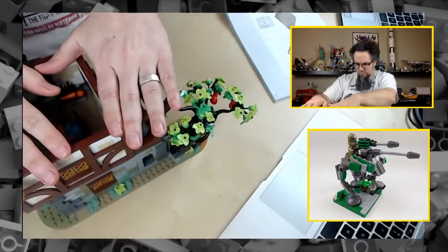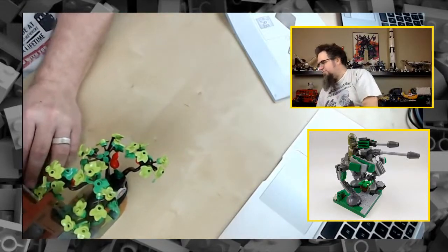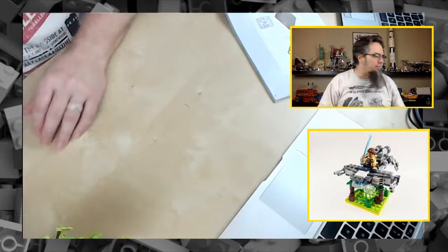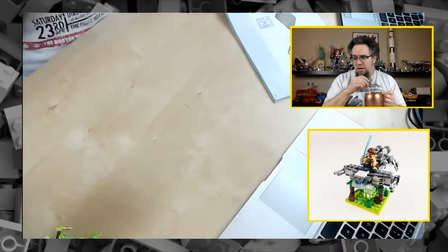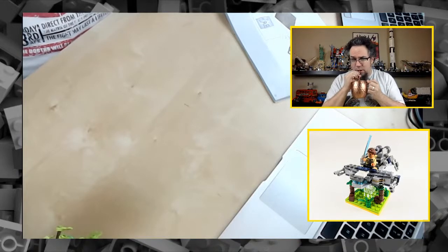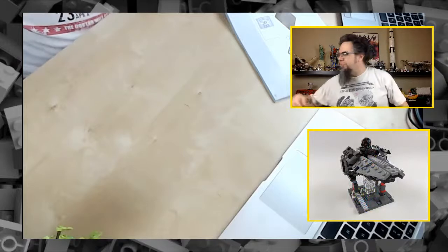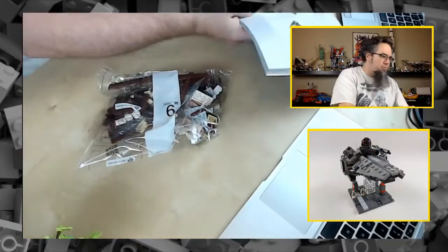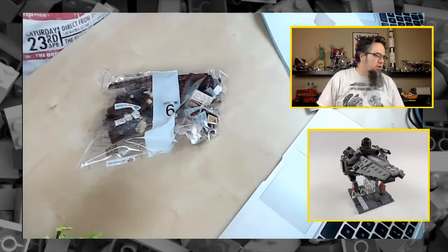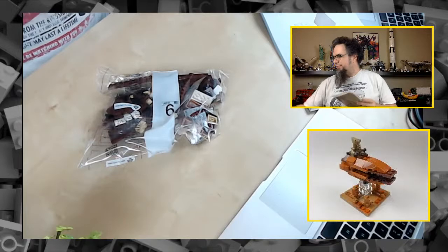I'm doing that right. So yeah, we got about 5 bags to go, and hopefully we'll get through tonight. Yeah, it's a lot better than I thought it was gonna be. It's a lot more nuanced. So very excited to keep building on this. Oh no, it looks better than I thought. I didn't want it to look good.